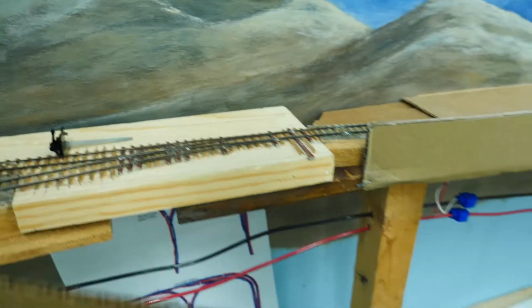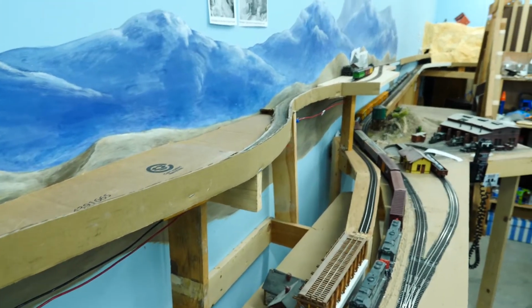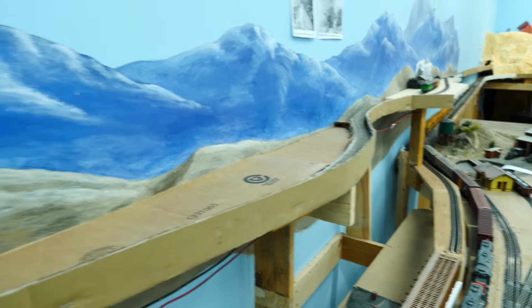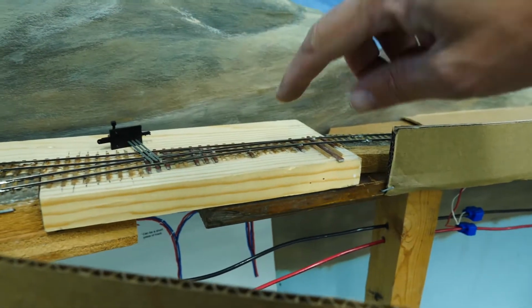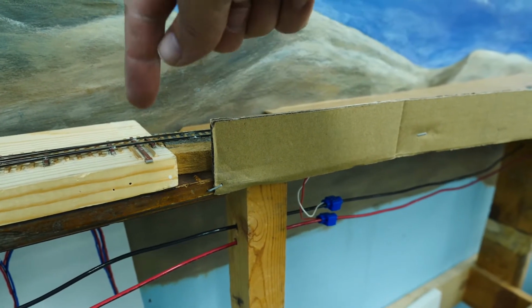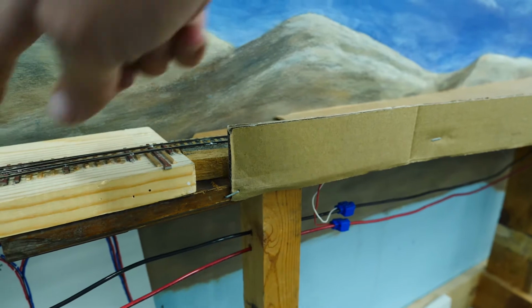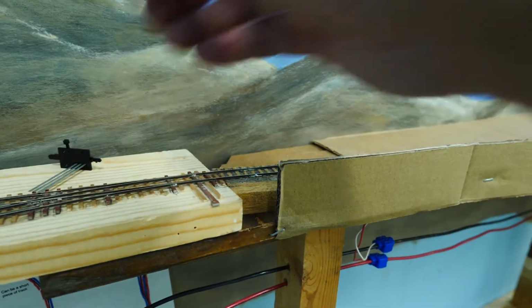Also, here I'm going to put a hand throw in. This is the leg that goes down the Palisades to Alpine Station. I'm going to use this hand throw. I had to drill 2 holes into the throw bar. I'm going to cut this off and try to drill holes through this wood for these leads. Luckily the turnout won't be right above it. Hopefully I can do that without destroying this turnout. It's an ideal situation.